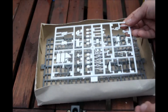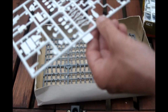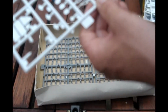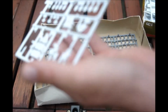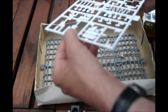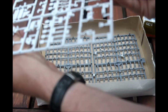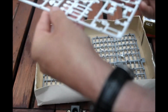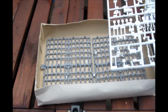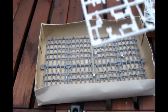Here's a bunch of detail parts. You see some tools, one that's broken. Include a machine gun, with a lot of flash on it. I mean, this does have a lot of parts for a cheap kit. Looks like they tried. Not to say they did it all that great, but they tried.